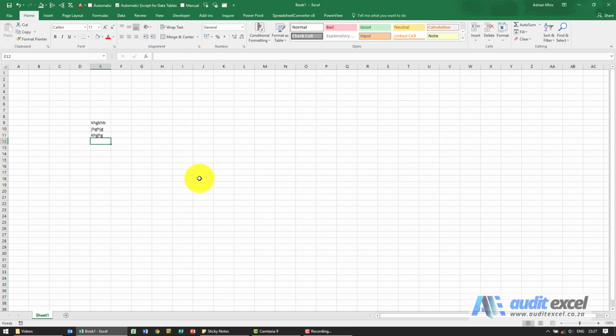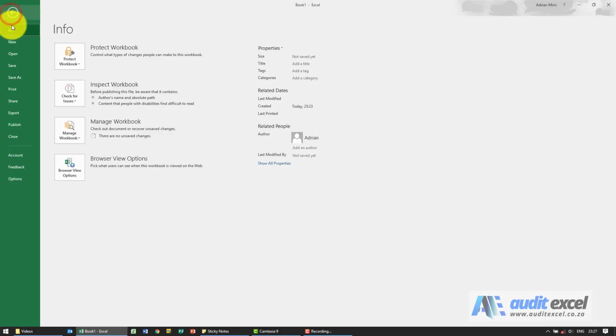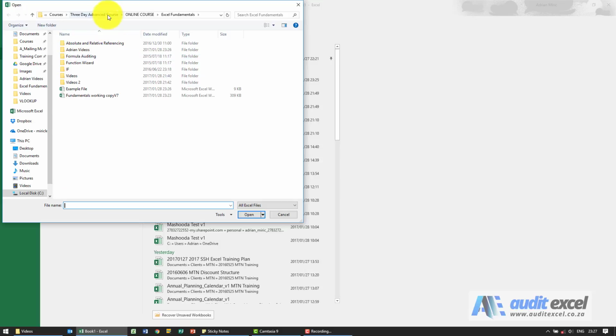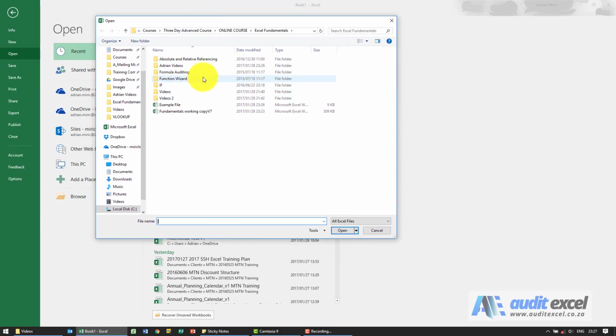If we come back the next day and want to continue working on a file we were working on, we need to open it. So you'll see I've got File and I'll say Open. And you'll see I've got a couple of options. Depending on your version of Excel, it tells us what we've recently been working on. So there's the example file we just saved, and there's our beginner course file. You can click on one of those, or you can click on Browse, and when you click on Browse, it gives you the option to go find that file.